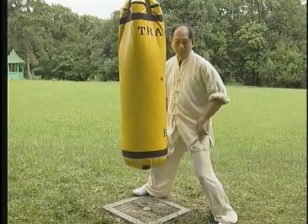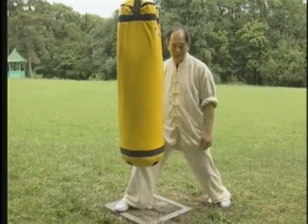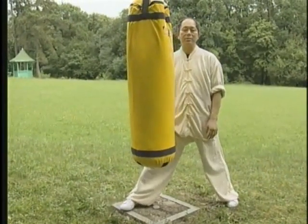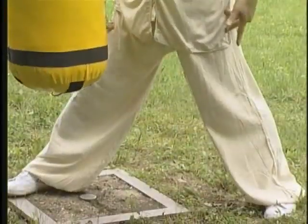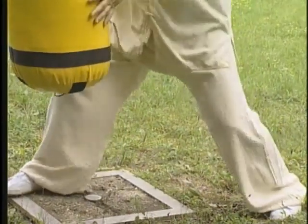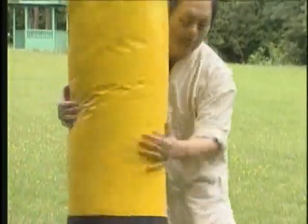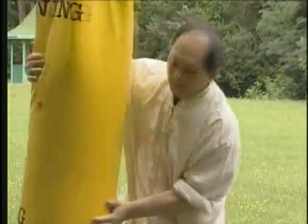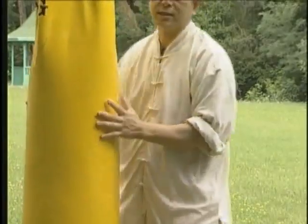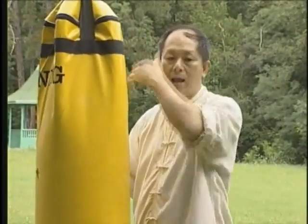After you finish this kind of training, because this training is easier, then you start training with the legs this way. Because when you are in the push hand situation, encountering your enemies, your legs are always one forward, one backwards. Because of this, again, you have to learn how to twist or bend and turn. My whole body has to twist, then twist, and twist. While you practice, make the back heavier and heavier until you build very firm waist power.